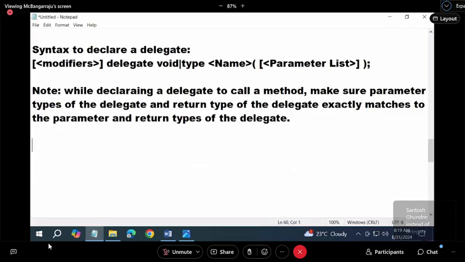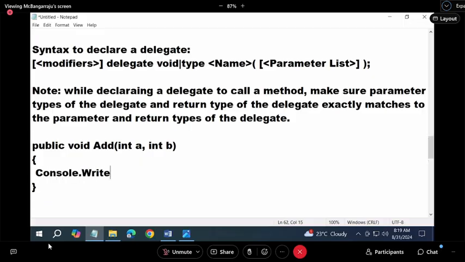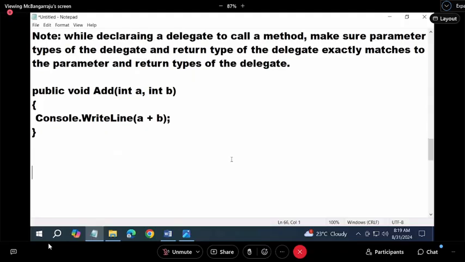Okay. Well, imagine this is a function: Console.WriteLine(a + b). This is a non-value returning function.